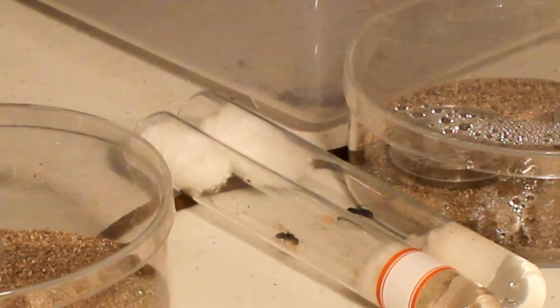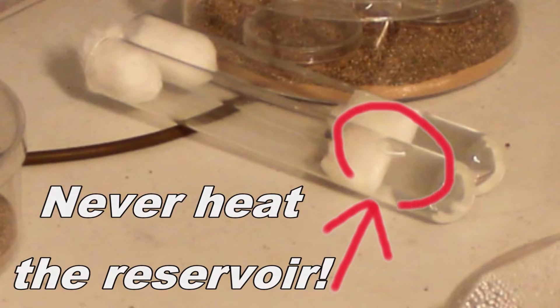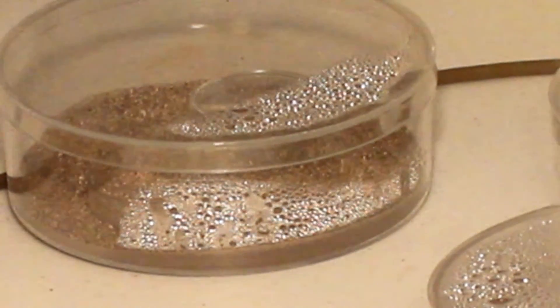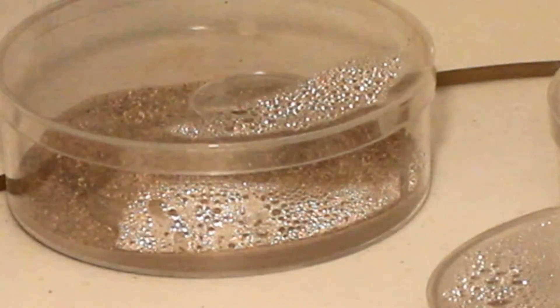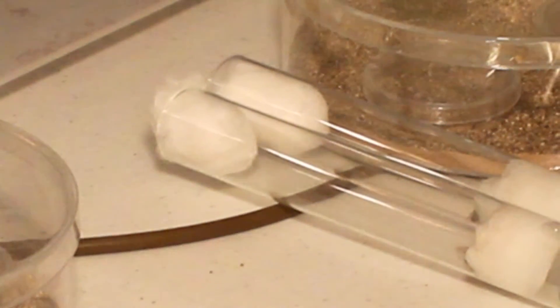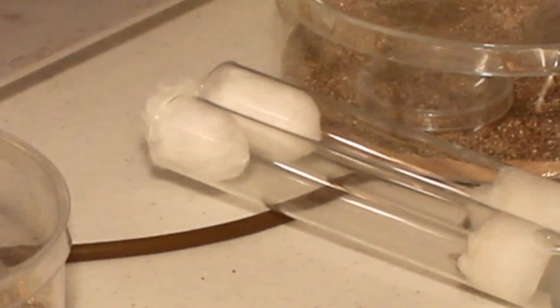A little bit about condensation — you're going to have to deal with that. In test tubes, condensation is a killer. You do not want to see condensation in your test tubes. With substrate inside a container, any condensation that seeps down to the bottom will soak in and not be harmful — that's actually a good thing. However, if you've got a glass container or glass test tube and you see condensation forming, it's because the temperature is changing rapidly, most likely inside the room you're in. You need to adjust that quickly or you're going to end up with some drowning ants.